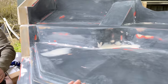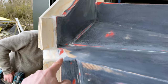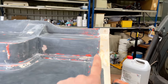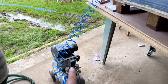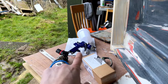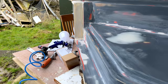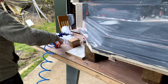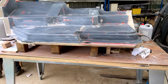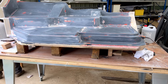Sanding's done, so this is looking really nice now. Got all these corners done up here and also over on this side. So what we've done is just set up the little compressor here. We've got a little spray gun with a 2mm nozzle. What we're going to do is mix up some Duratec, we'll mix that with some thinners, and then we'll give this probably 4, 5, maybe 6 coats. Just keep layering it on, let it flash off, and then apply another coat.